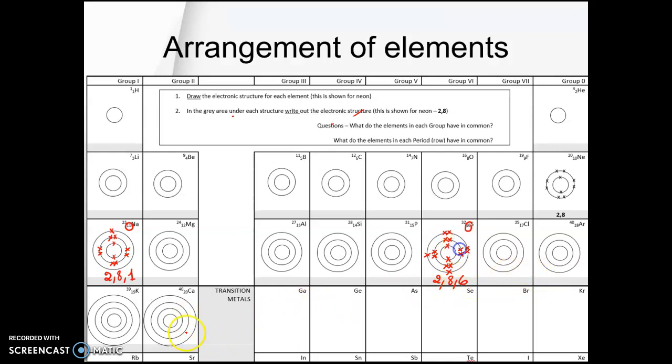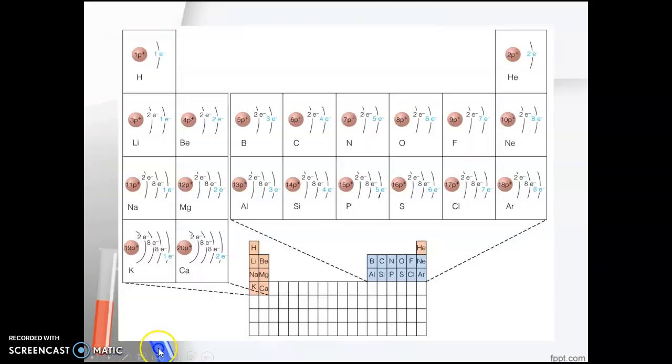Let's do the last one, which is going to be calcium, and calcium has 20 protons, meaning that it also has 20 electrons. Let's get these electrons distributed without drawing these dots. The first shell can take up to 2, and the second can take up to 8. Now we're done with 10 electrons of the 20. The third can also take up to 8 only. So now we're done with 18, and 2 electrons are left. We're going to put these 2 electrons in the fourth shell, and the electronic configuration of calcium will be 2, 8, 8, 2. Now I want you to do the rest of the elements.